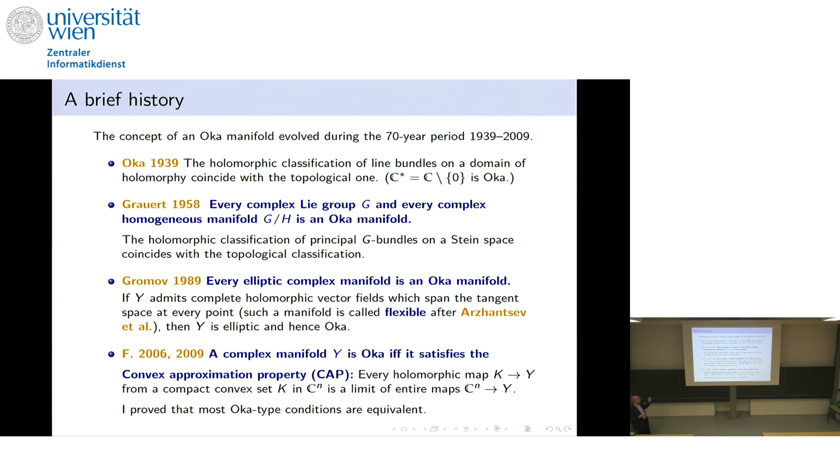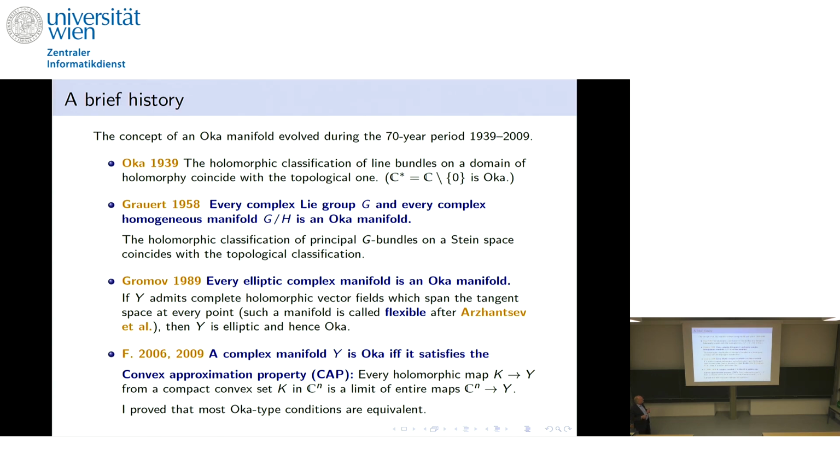And then there was a development by the German school, but I won't talk about that since I don't have the time. More or less, it went up to the early 70s, and then there was a 20-year gap when essentially nothing happened until Gromov came around. A few years later, he published his book in which he developed the h-principle to a very modern level, the so-called homotopy principle. For him, this was very natural because it's a kind of homotopy principle in the holomorphic setting for complex manifolds. So he gave several sufficient conditions for a manifold to be Oka.